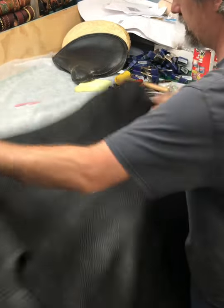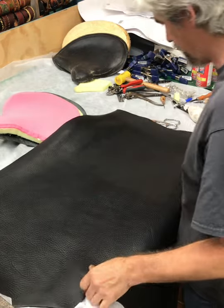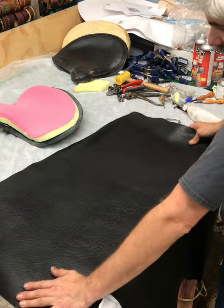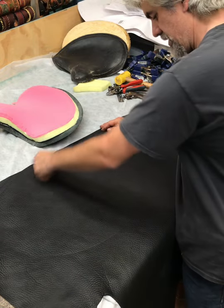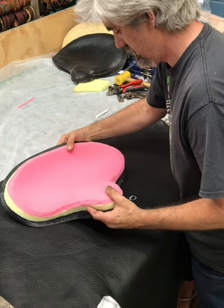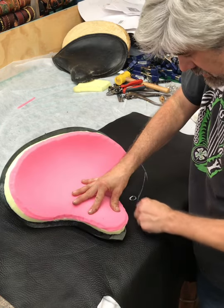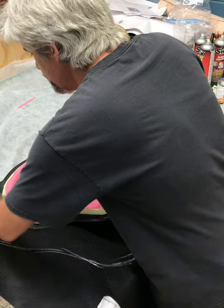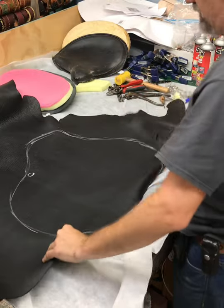So we just gotta figure out where we're gonna cut this guy. We want something nice and clean. It does have a lot of little scars and tick marks on it, this leather. So we wanna pick out a nice clean piece and up on this end is the back. This is the belly side of it, and it's a little firmer on the back than the belly, and I want a bit of stretch, so I'm thinking this section right here, there's a bit of a scar in this spot right here, so we're going to try to avoid that. And I think we can do it right here. I'm going to overcut this a bit. I'd rather waste a couple dollars worth of leather than come up a penny short. There we go. All right, let's flip this around, start cutting.